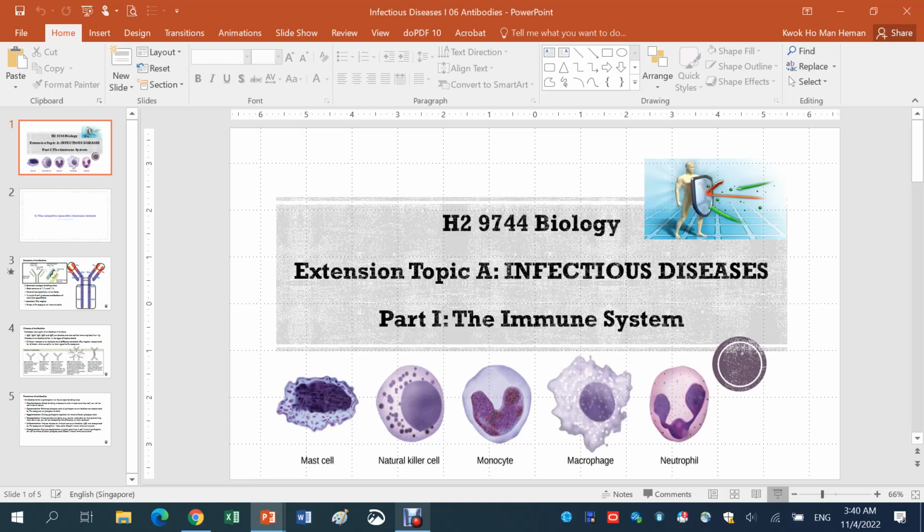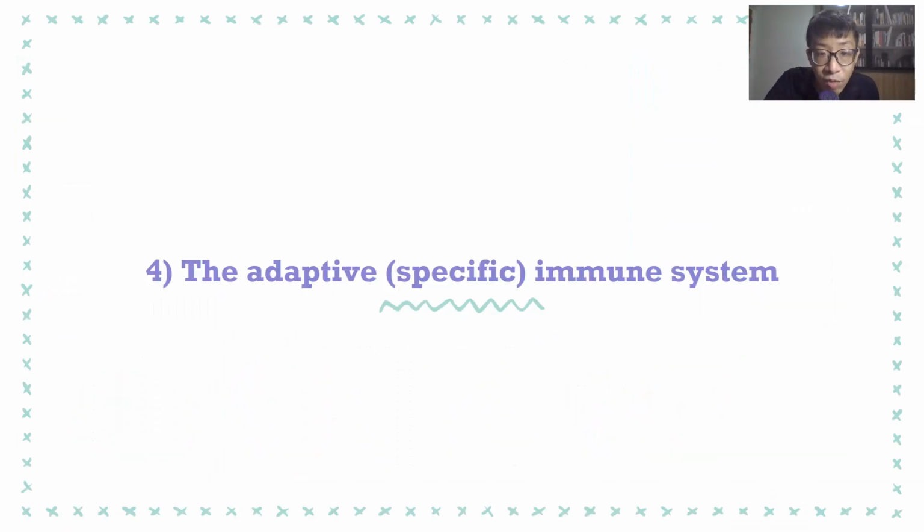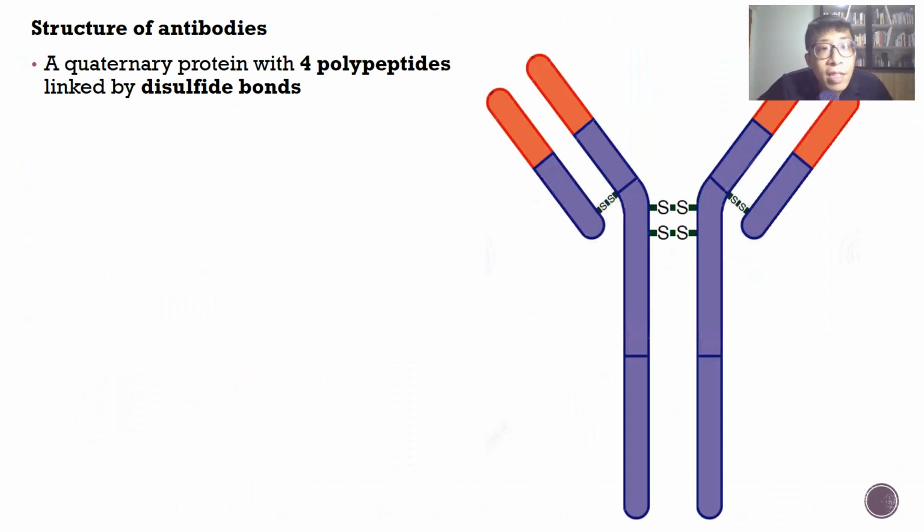Okay, let's quickly look at the antibodies of the adaptive immune system, the humoral immunity. Right, so the structure of the antibodies, we'll be using one kind of antibody as the representative of a basic structure. This kind of antibody is known as IgG. Later when we look at different kinds of antibodies, that would make more sense. But a typical antibody molecule would have such a structure.